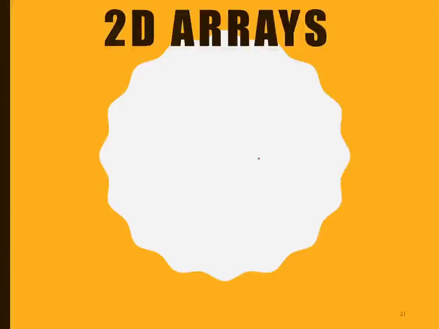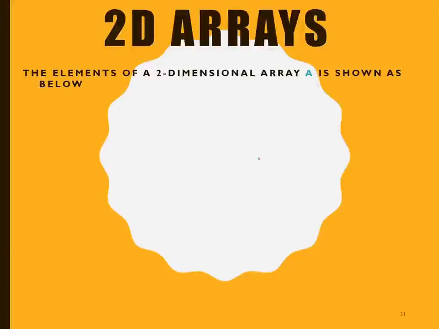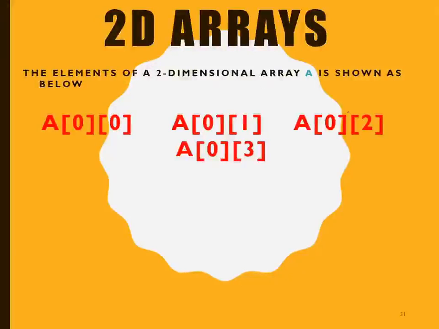If we represent the 2D arrays further, the elements of 2D array A are shown as below. This can be the index positions of every element. This can be my 0, 0 element, meaning this is the value of j which is representing the row number, and this is the value of k which is representing the column number. So an element can be at a given row and column number, and it is referenced like this. This is the second element, which has the same row number and the column number changes by +1 from the previous value, that is k+1.